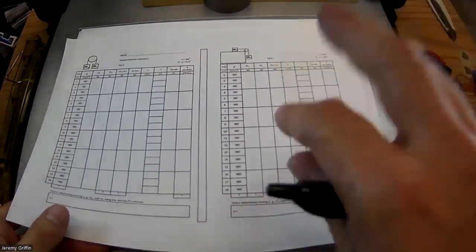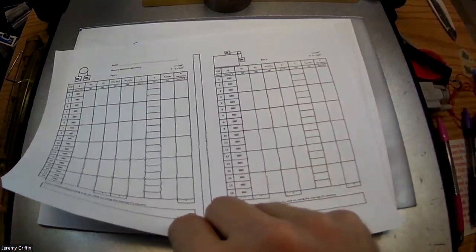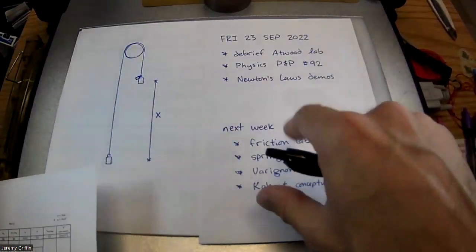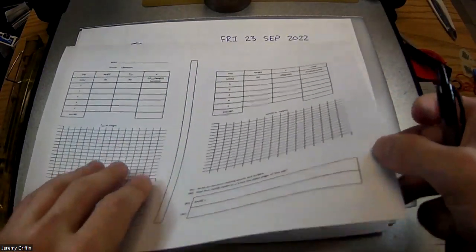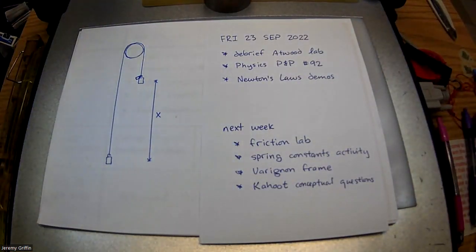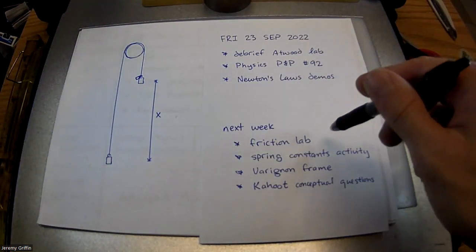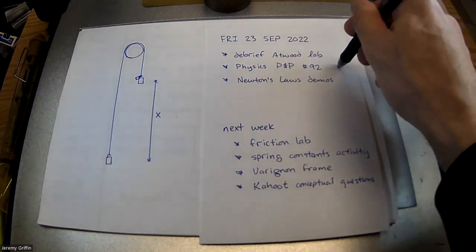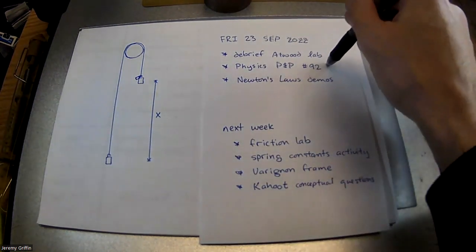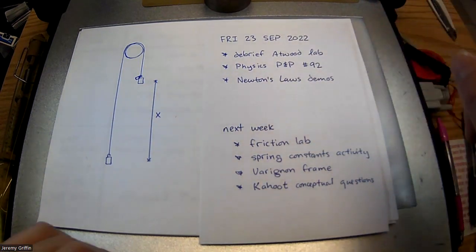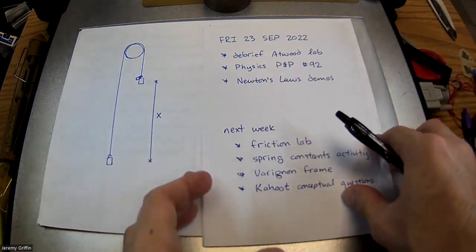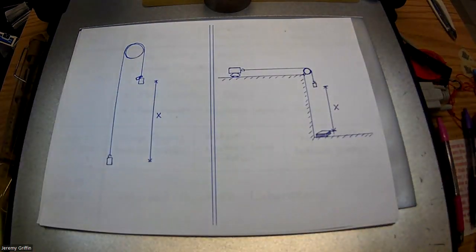Okay. But after I go over the answers, hold on to this page because next week we've got some fun activities coming up, including a friction lab, which is printed on the opposite side of this page. So hang on to this page, and I will eventually pick this up from you guys sometime next week after we do the friction lab. Then we're going to solve one problem, and then we're going to finish the rest of the class with a bunch of demos. Okay. Sound good? All right.